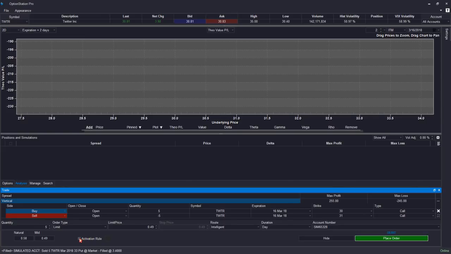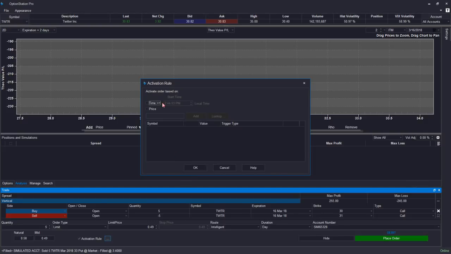Something really interesting, and something that I haven't pointed out, is this checkbox that says activation rule. Now this is going to come very handy if you want to activate an order based on what's happening to any symbol. Let me show you. I'm going to click on the ellipsis or the formatting button here. I can set an activation rule based on time or an activation rule based on price, or I can do both.